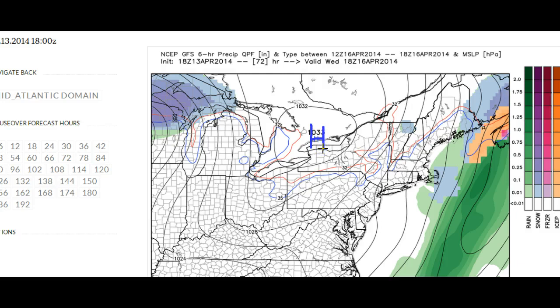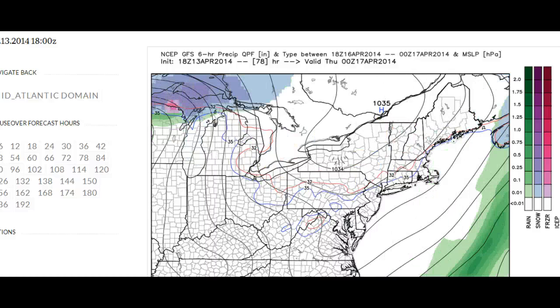in behind it. It's going to anchor itself over New York State, and winds are going to shift out of the north, and you're going to have temperatures that are going to be struggling to get out of the 40s in many locations. So it'll be a very cold shock. We're going to be watching for some freezes both Tuesday night and Wednesday, and also some frost possibilities for early Thursday and Friday mornings.